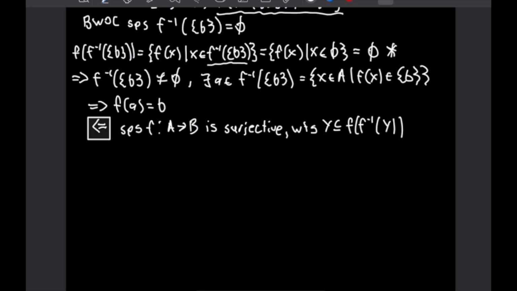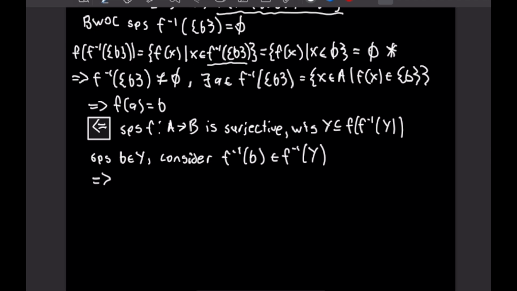So we're going to start by taking an arbitrary element from Y. So we're going to suppose we have b, which is in Y. I'm using b instead of a here because Y is a subset of our codomain capital B. So then we're going to consider the pre-image of b, which is in the pre-image of Y. But now we can take the image of those and we will see that b is in the image of the pre-image of Y. But that's what we wanted to prove. We wanted to take an arbitrary element from Y and show that it was in the image of the pre-image of Y. Great, so now we can show our reverse inclusion.